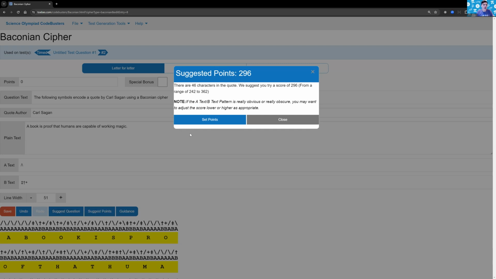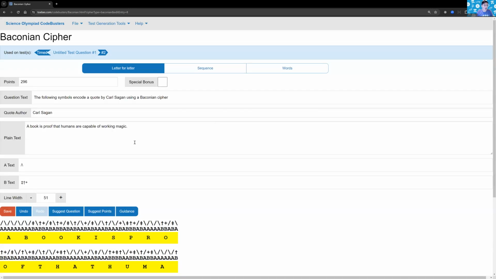Again, this is where, if you did something that's hard, you can bump the points up or lower. Unfortunately, there's no good way to analyze whether the symbols are similar or not. That's going to take a human being, so you can look at it and bump it. But about 250 for a two-symbol version is not a bad range for a Baconian. I would say 296 is probably a little bit high for this, just because they're pretty simple to do, so I'd go down to the 250 range. But you can use your own judgment of how hard it is for you to distinguish between the two.